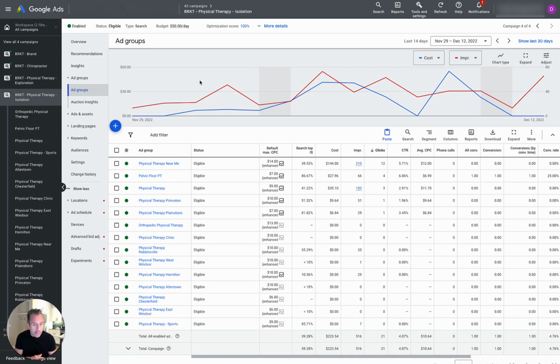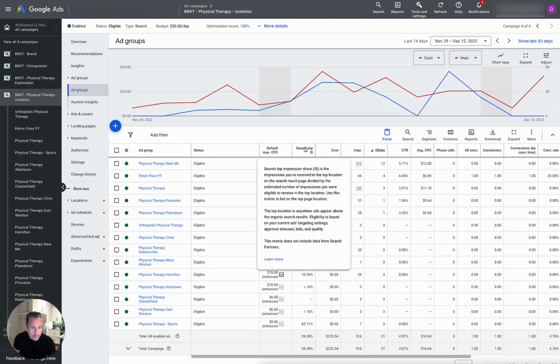So the keywords that show the most promise for conversion, right? And they are all within these very defined, thematically developed ad groups. What we're looking at here, this is the reason this column is front and center, is because search impression share top, which is the 1 to 4 position, is what we're really looking at, right? So as you can see, this is the impressions you received in the top location of the search results divided by the estimated number of impressions you were eligible to receive in that top location.